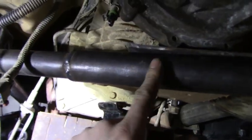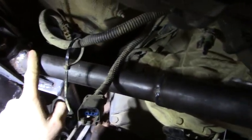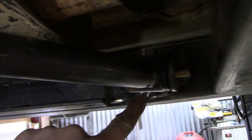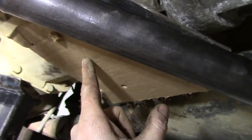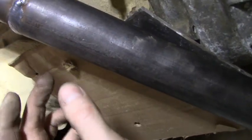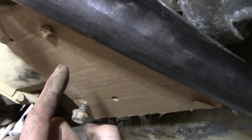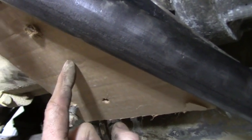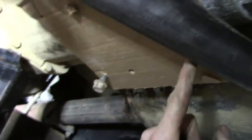All right, so after everything is cooled down, I waited till the next day just to play it safe, and I wasn't in a hurry anyways. So everything is cooled down. I went ahead and this is what I've come up with. So I got a piece of cardboard, traced the bolt holes on it, and the width of what the stock transfer case mount was, transmission mount was, and then I just kept cutting till I got the angle right.